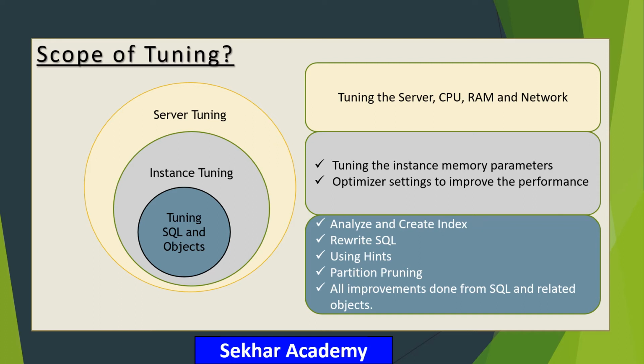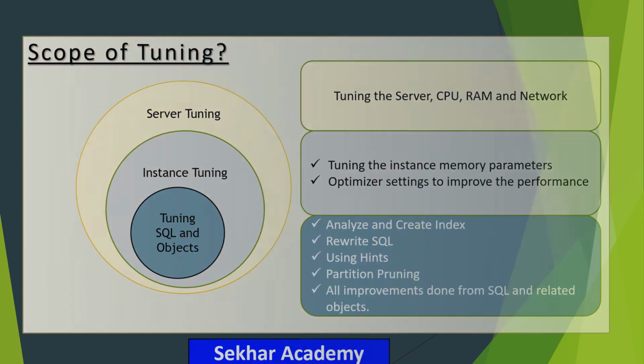And from the developer point of view, right? Tuning the SQL objects, so analyze and create index, rewriting the SQL code, and we might use some Oracle hints, SQL hints, and partition pruning. So these are all improvements done from SQL and related to the respective objects. That is where the scope will come for the tuning.